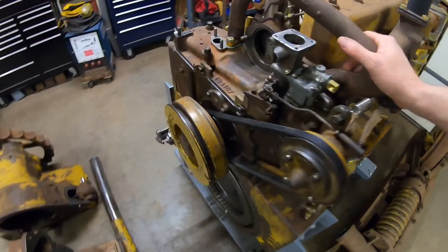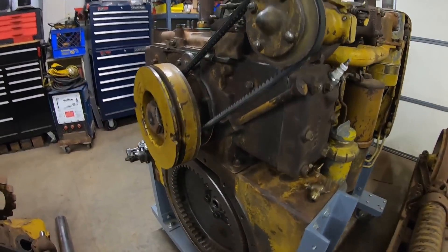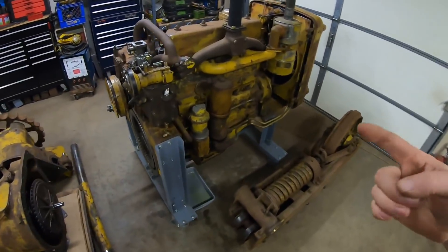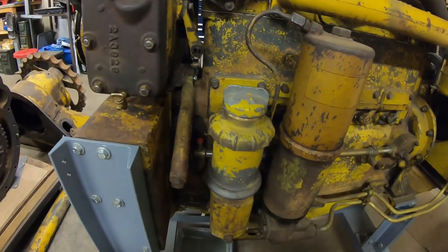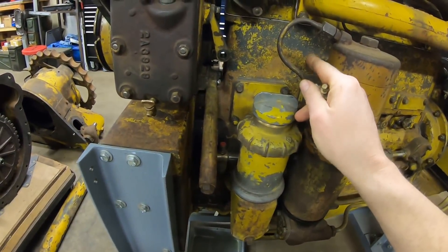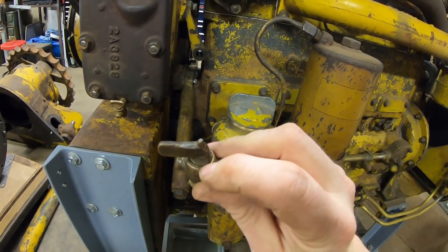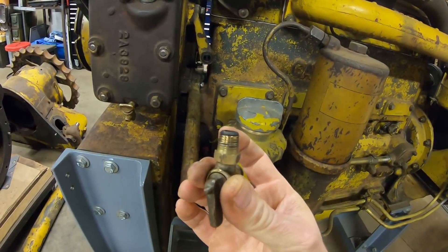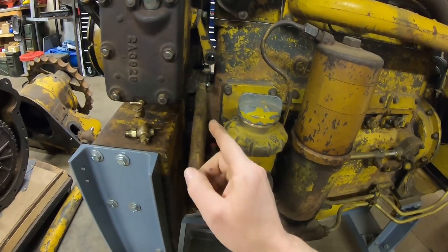Starting engine's back in place, got the whole base resealed, and so far I'm liking what I'm seeing. I'm not going to put anything else together though until we know that we're watertight — so for the time being all that stuff's going to stay right there on the bench. It's going to be a couple of days though before I can try putting coolant in it again, because during all of this I also noticed that the petcock on the side of the diesel block — right about here — that's the low point drain for the water jacket and the starting engine. This was an original one I decided to reuse because it looked good, but it was also starting to form a little bit of a drip where that tapered seat meets the body.